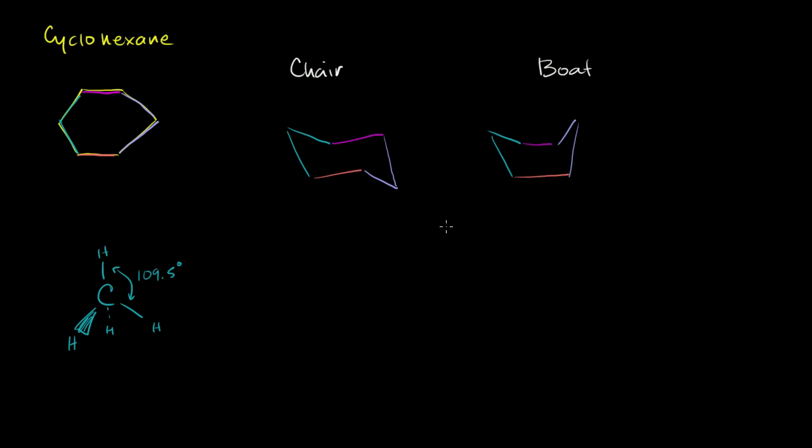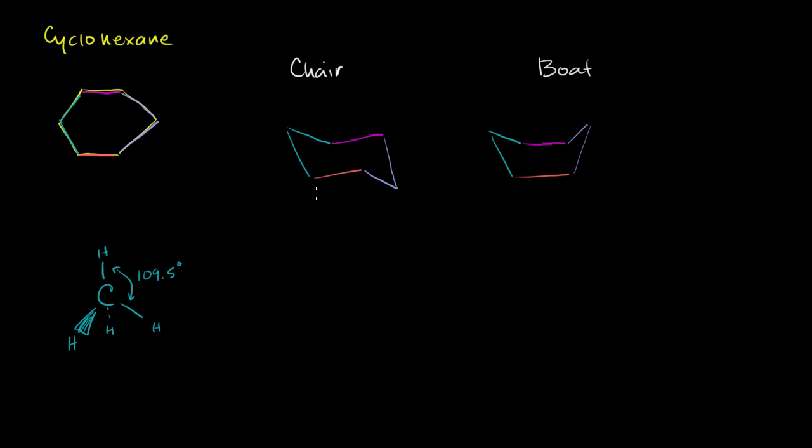Now, the first thing you're probably saying is, Sal, you said that the reason why it looks like this is because carbon likes to form these tetrahedral or tripod-shaped bonds. I don't see the tripod-shaped bonds either here or here. Let me draw that boat, at least this end of the boat, a little bit better. There you go. And you say, well, I don't see that tripod shape over there. And to see the tripod shape, you just have to draw the hydrogens. So let me draw some hydrogens here.